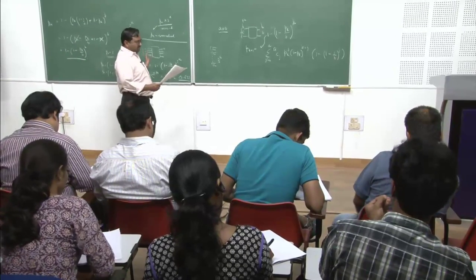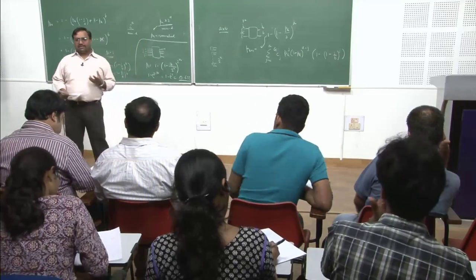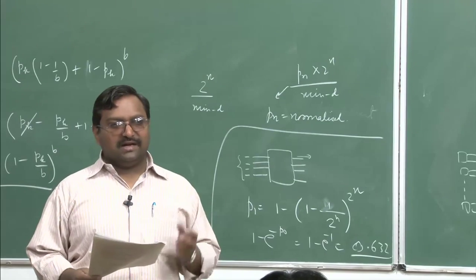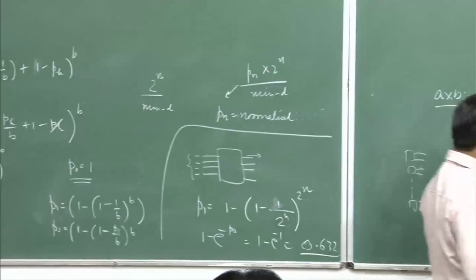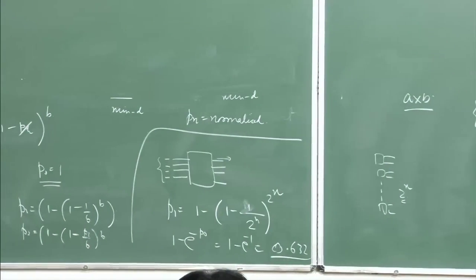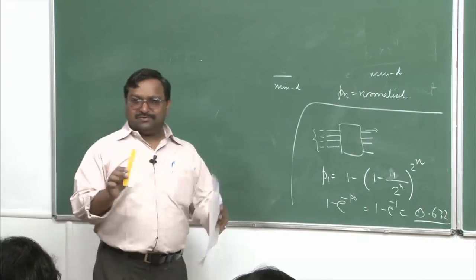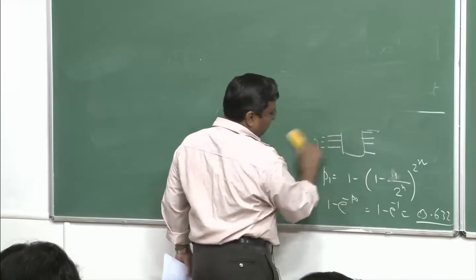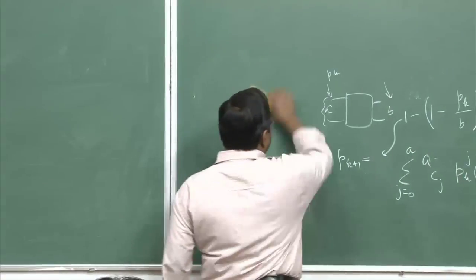Next, we have to go to the actual analysis of the buffered delta system. Now, I have to look into what we call state transitions of a switch. Before I move on to that, I have to define the switch state. Remember, there are buffers involved here, so all possible combinations are there. We will define 14 states of the switch, and I will use them in building up the recursive relation. Again, this is done through a recursive relation which is computationally computed. There is no simulation, it is an actual calculation which has to be done. So it is a computational procedure. There is no closed form expression as such, but computationally you will get the exact values.